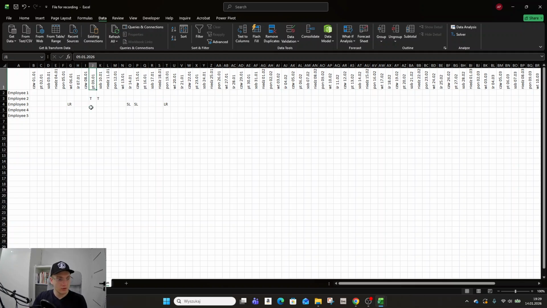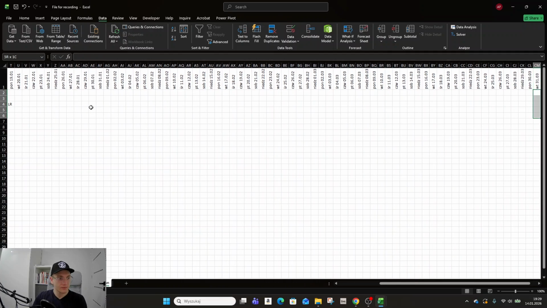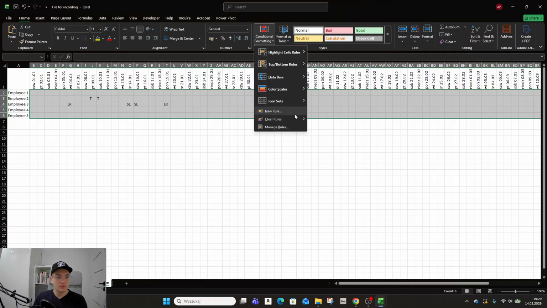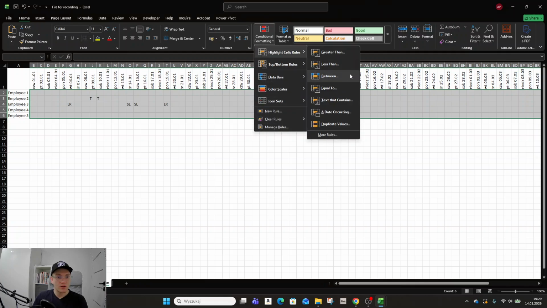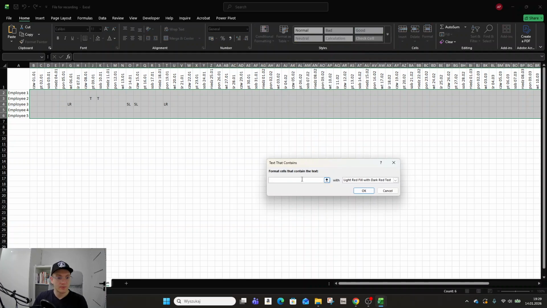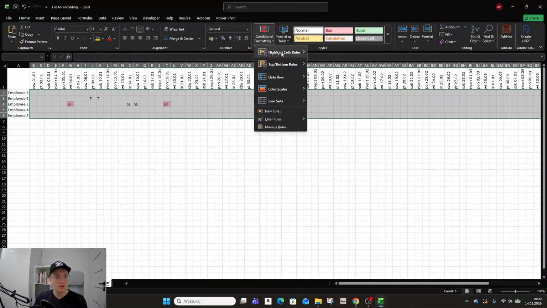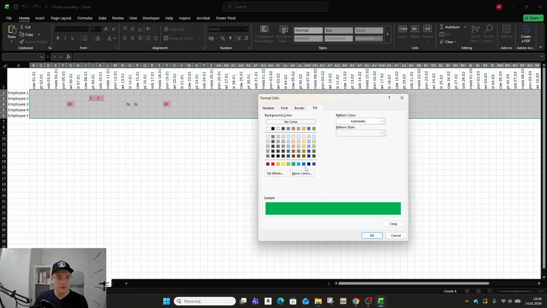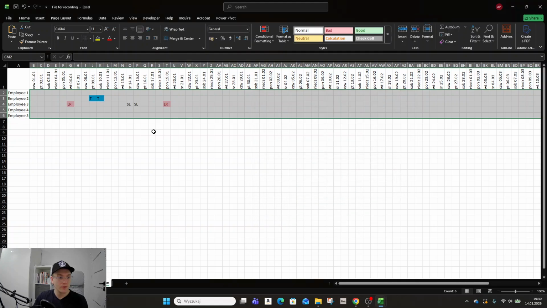So now we would also like to mark certain words with colors, and that's when conditional formatting comes. You can make the text that contains a certain word be a certain color. So leave on request will be red, and training will be, I don't know why I think about training, and I think it will be blue.